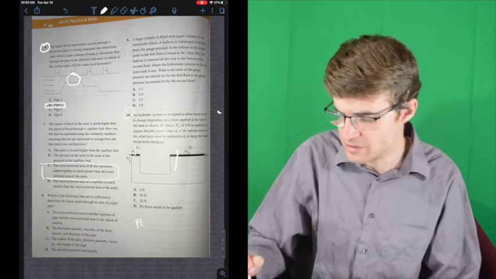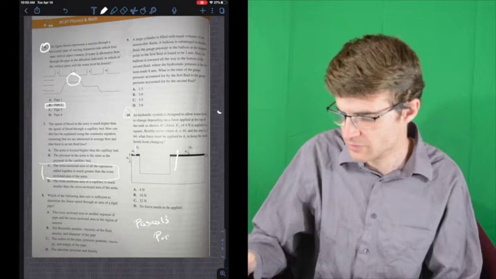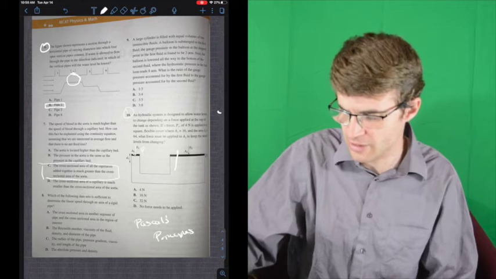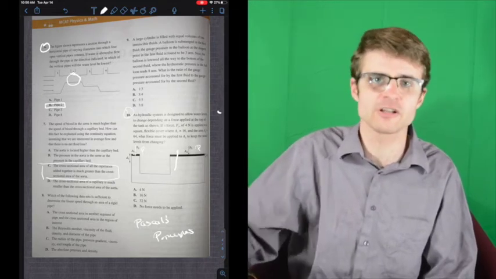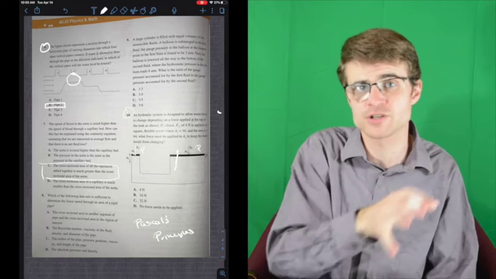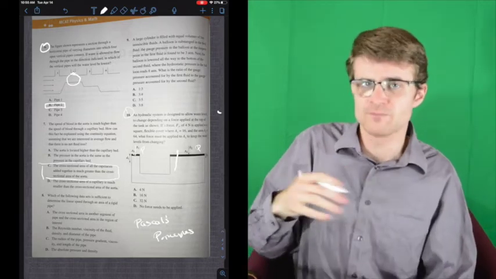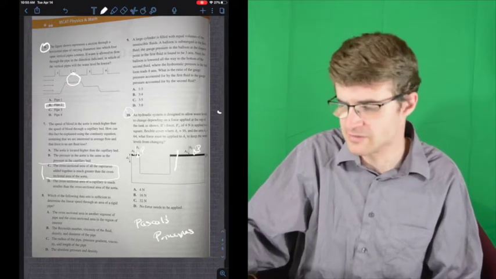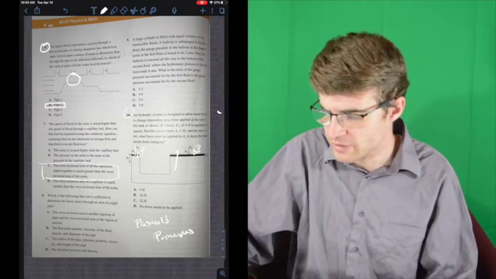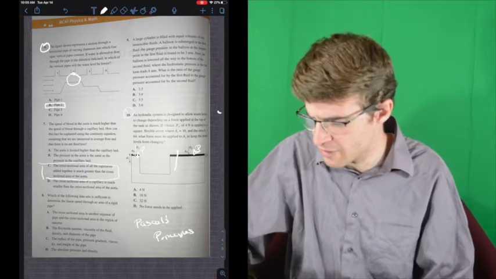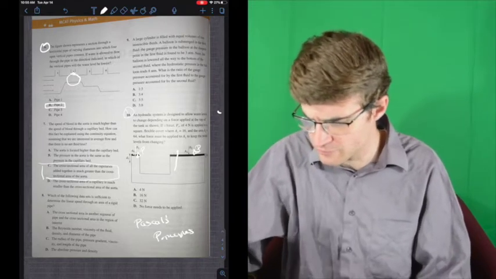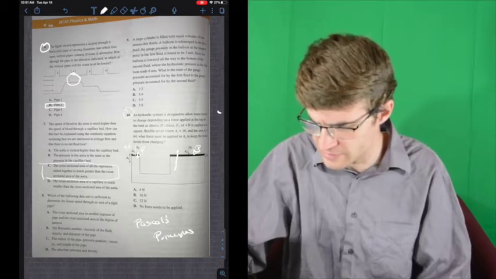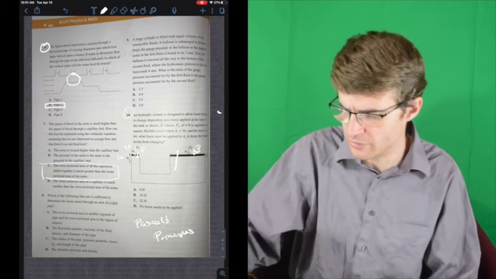So the principle we're using here is Pascal's principle, which basically says that the pressure over here has to be the same as the pressure over here. Really what Pascal's principle says is that a change in pressure is transferred undiminished through the whole fluid. And so a delta P here has to be the same as a delta P there, is the way our logic is flowing. So what they're saying is we're putting down 4 newtons of force over here, and the area over here is 16 in whatever units it is. Well, I know what the area is over here.